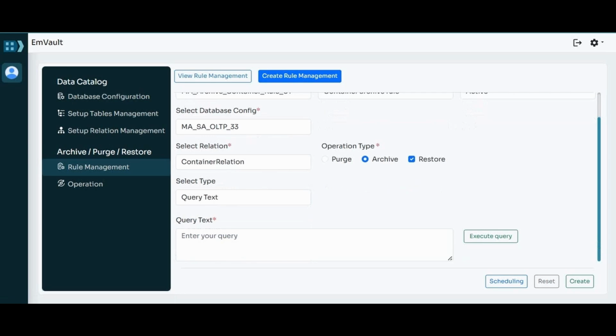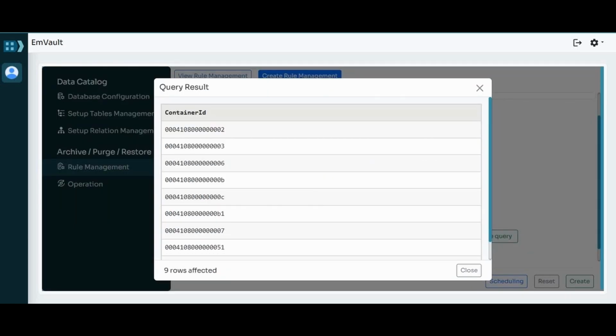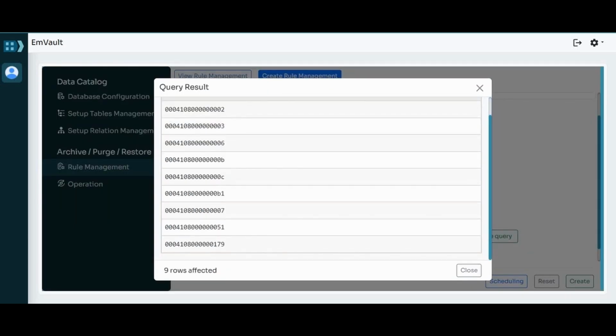This will target only those records you want to manage for archiving and purging. Let me paste the query. So here I have written the query on the container table. I'm filtering container IDs based on last activity date, and I'm getting only those containers which are there before 2024 July. When you click on execute query, it will bring up the container names, IDs.